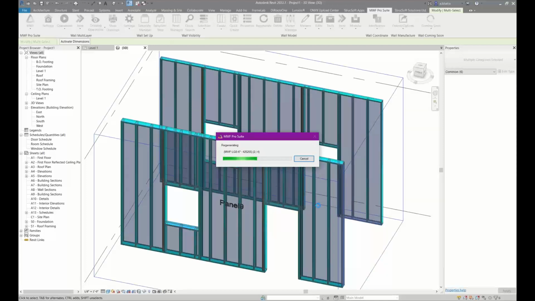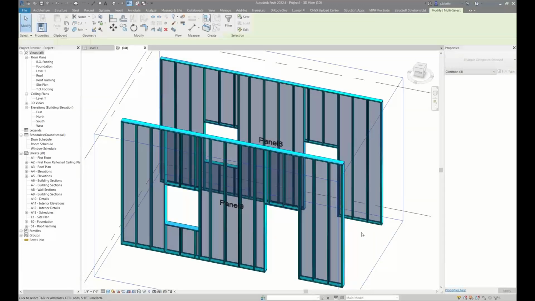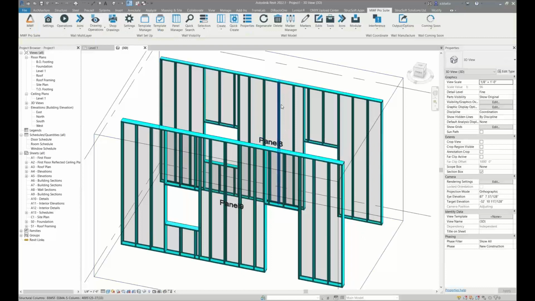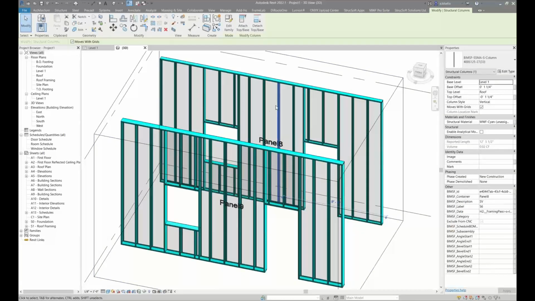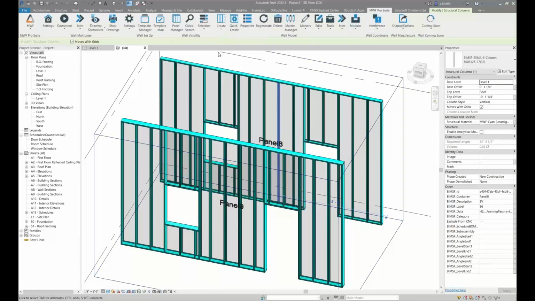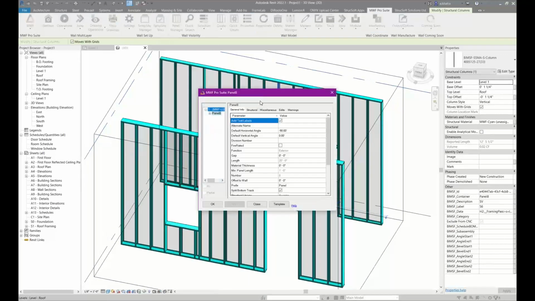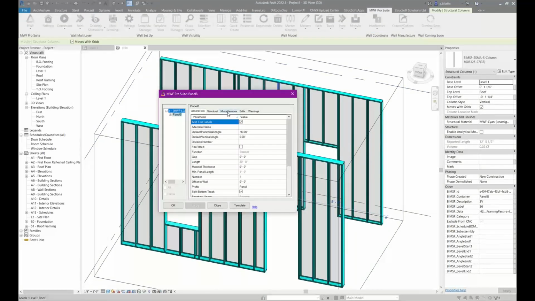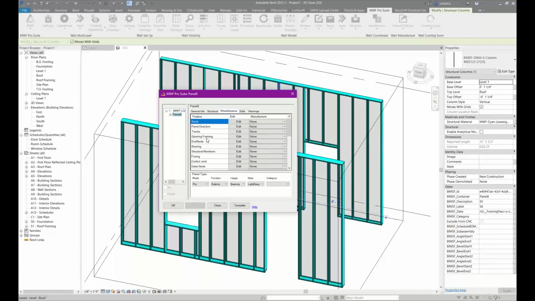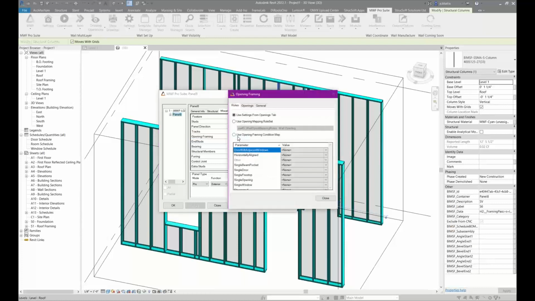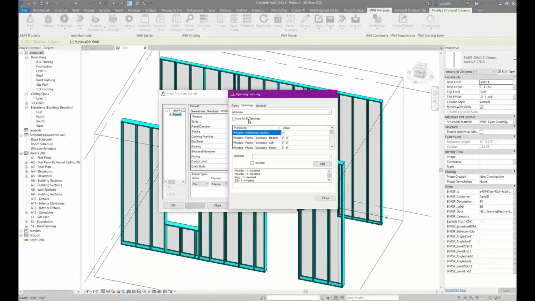Now, I did mention that it was reading the template properties. So where is it hidden inside the template in order for us to modify these opening settings? Okay, so I'm going to click on this and I'm going to go to properties. Over here, there's a miscellaneous tab, and then we have something called opening framing. So when we click on opening framing, we can click on the edit functionality beside it. All right. So when we click on the edit functionality, you see over here it says use settings from openings tab. So we're going to go to the openings tab.